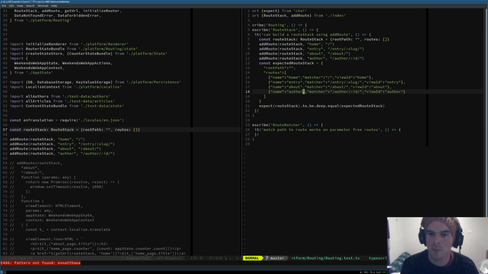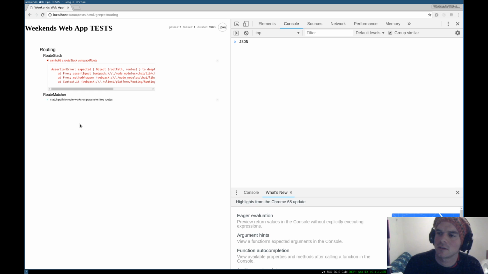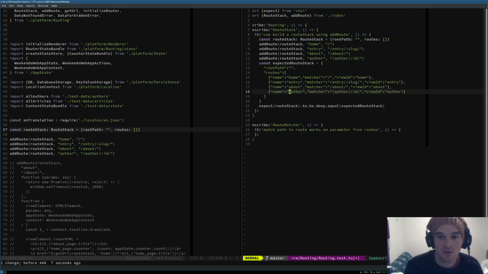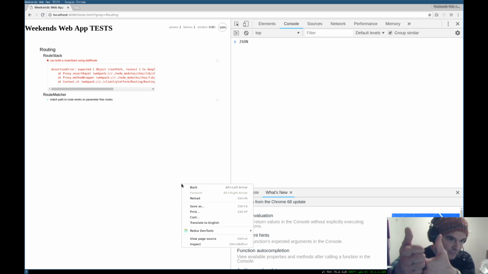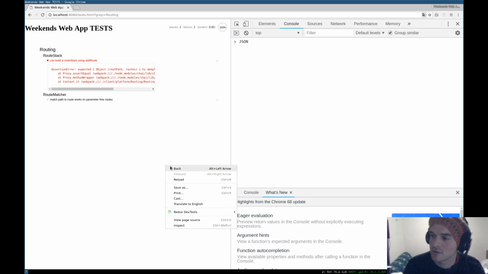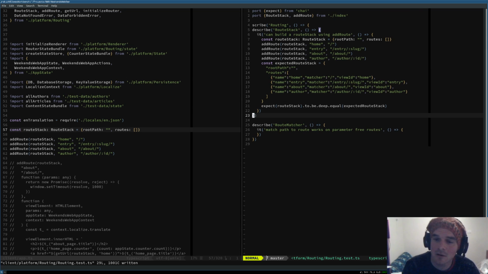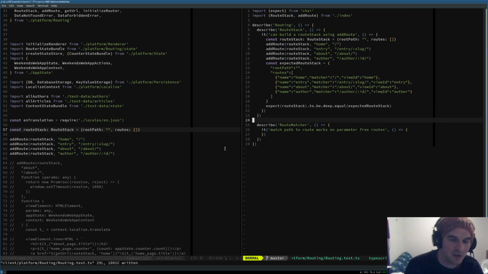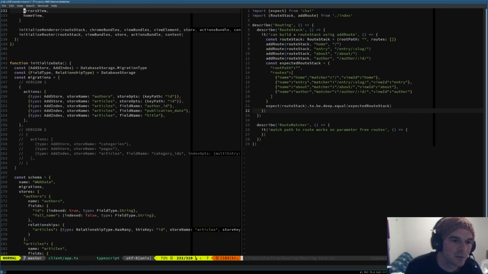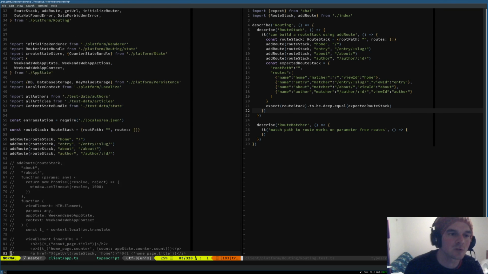So this is a common pattern, you may have remembered it: it always makes sense to break the test before you consider it good. Because if you just get a green test and go, all right, job's done, you might find that your test is not actually built as you expected it to be. It might not actually be exercising your code in any way. And it's important to check that by breaking the test. And that'll do for now. We don't need to go into too much detail. Adding route stack is a super simple concept, so we don't have to do much more than that.